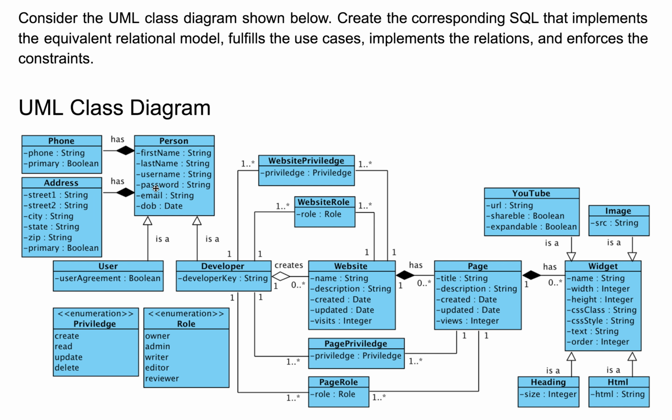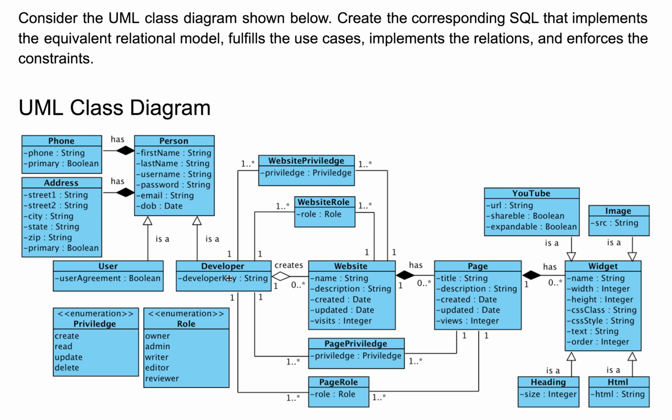Right. Specifically, what the challenge here is that there's a base class, right, and you have 2 classes that inherit from this base class, right? There's multiple ways of implementing that in SQL. I'm asking you to implement it in a particular way, right? Where you're going to have separate tables for each one. You're going to have a base class. You're going to have a table that captures all the fields that are common to all people, right? So you have a separate table for persons, a separate table for users, and a separate table for developers.